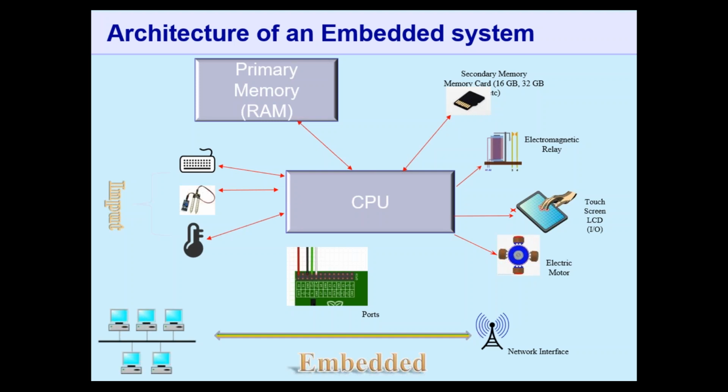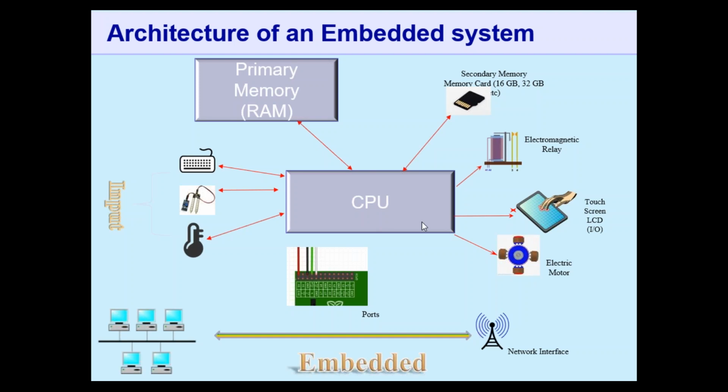Whereas on an embedded computer, a keyboard or a mouse may be there, may not be there. It's an optional thing. In addition to keyboard and mouse, there will be a host of other input devices called sensors. The sensors collect data and input it to the system. So in an embedded computer, you may or may not find a keyboard. If it is there, it may be a touch keyboard, something like that. And for sure, there will be a host of sensors connected to it.